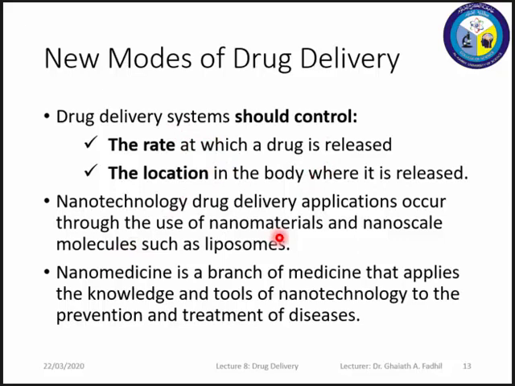At this point, nanotechnology can help by providing alternative materials that can improve this drug delivery process by using nanomaterials or using techniques at the nanoscale. And before going into other parts of the lecture, it's important to introduce the concept of nanomedicine, which is a branch of medicine that applies the knowledge and tools of nanotechnology to the prevention and treatment of diseases.